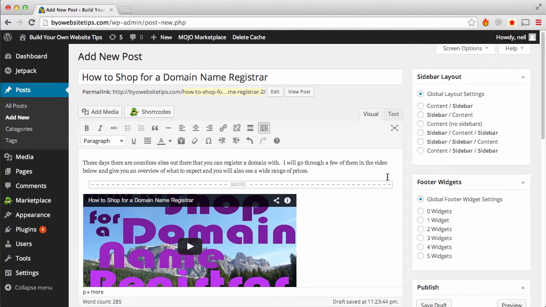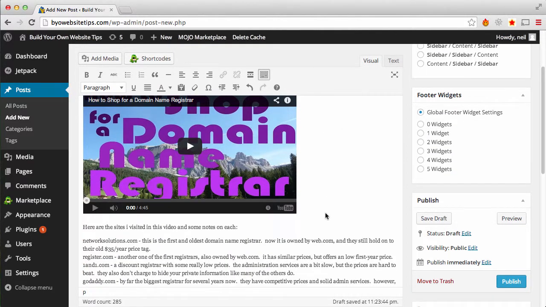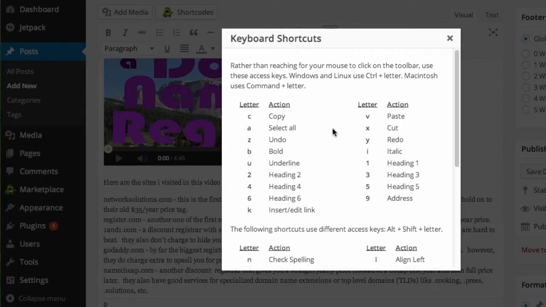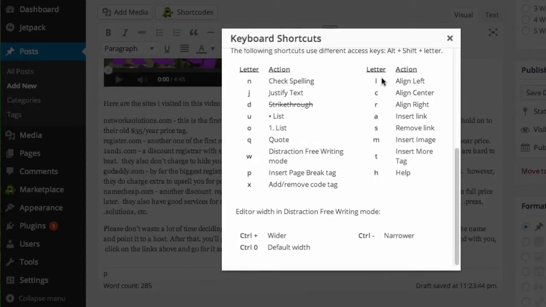I'm not going to do that because the theme I have handles that for me. The rest of these are pretty self-explanatory. There's even some keyboard shortcuts which are nice to learn, especially if you're posting a lot. You can speed things up if you learn these shortcuts.